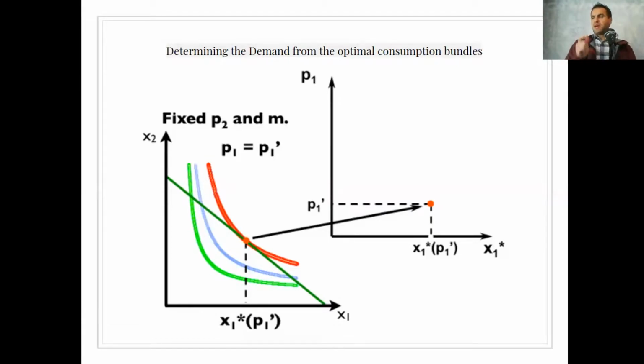So just take into account for this example right now the first input, X1. At that optimal consumption bundle, at the particular price P1, this person finds that that quantity of X1 is the optimal quantity. So that point in orange, where the indifference curve intersects the budget set, can be translated to a point in the normal price versus quantity graph, where you graph the demand and the supply curve.